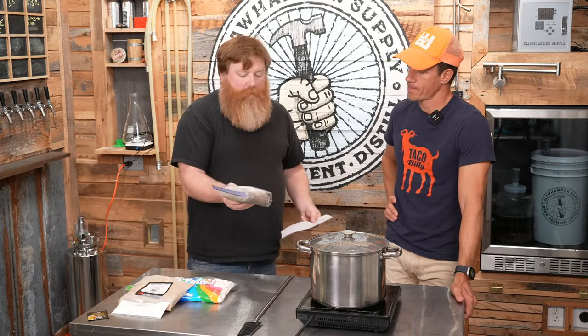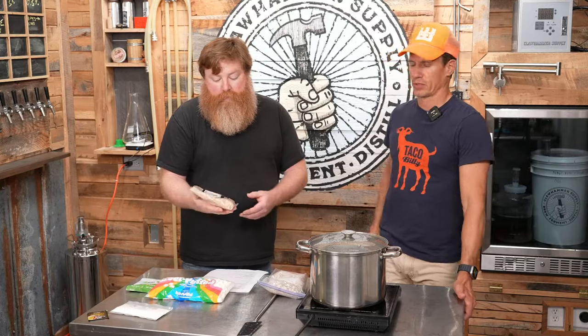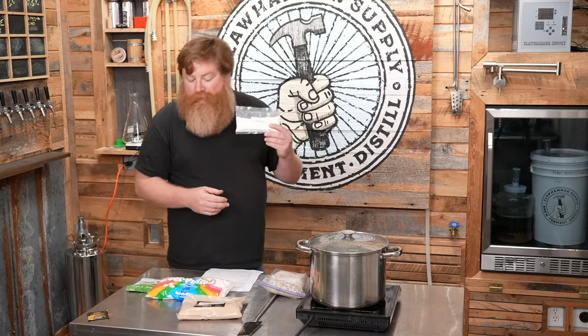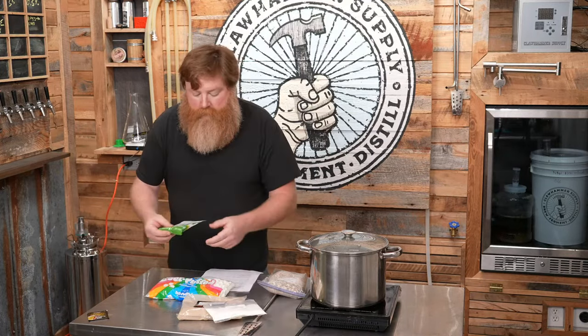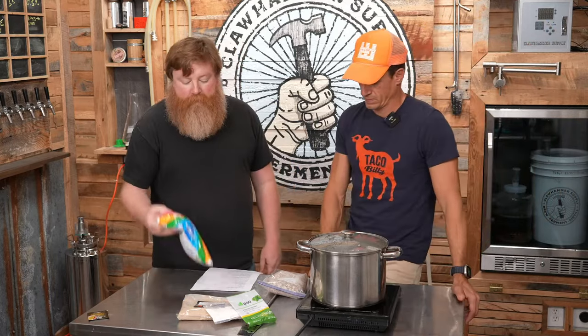It's got 14 ounces of specialty malts, which is pretty big for a small 1 gallon extract. That's a lot. And then just a pound of dark dried malt extract. We're just using the grease for that. And then during the boil, we're just going to have 4 ounces of lactose to give it a little sweetness. And we're using some Styrian Goldings for our hops, basically just a bittering hop. So I just scaled your recipe. And then obviously a pound of straight sugar.